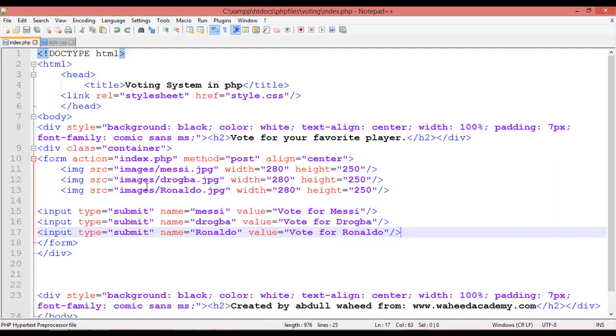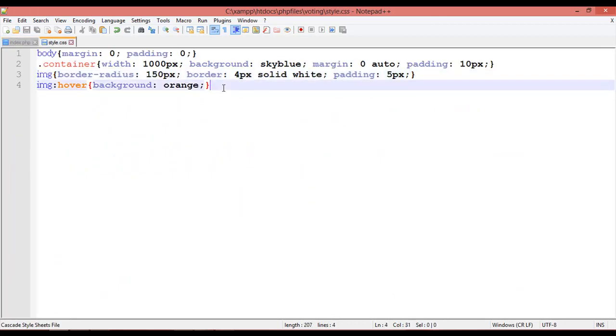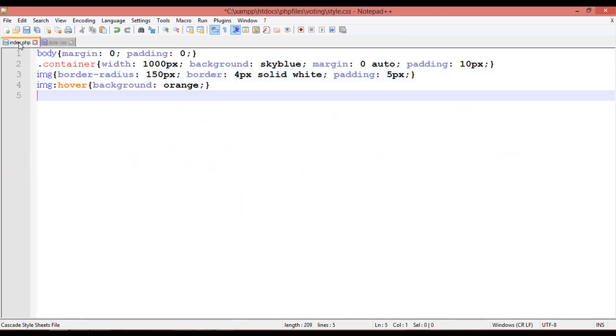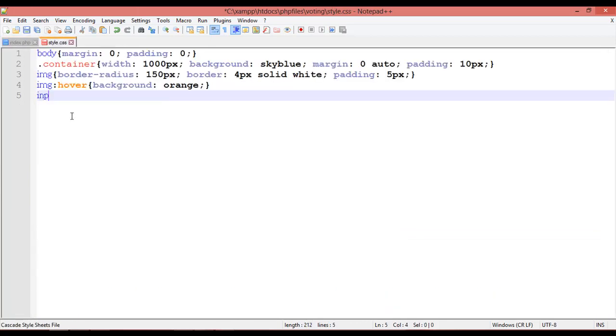So what can you do? You can select this input tag directly here. This input tag, you can see input tag. Inside CSS, write here input and open curly braces.